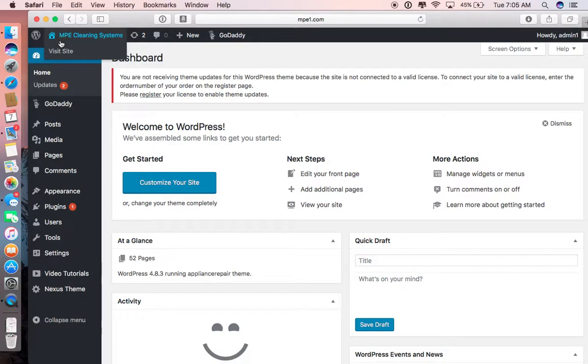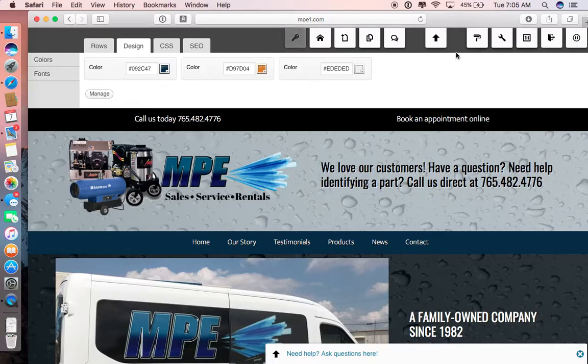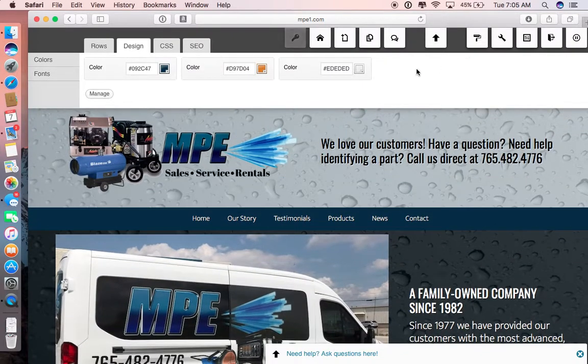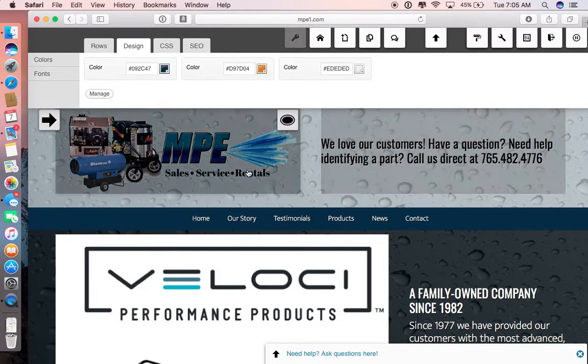because I built this site in a front-end editing type of software. It makes it real easy for you to change. So once I'm logged in here, we'll see the little edit thing right here. And one of the things I want you to notice is that when you move your cursor around to these different areas of the screen, different parts light up.